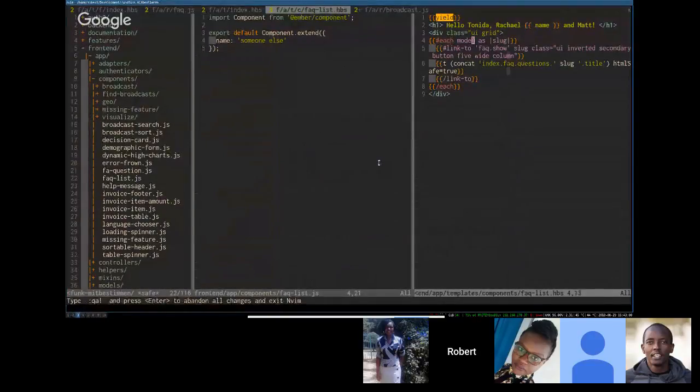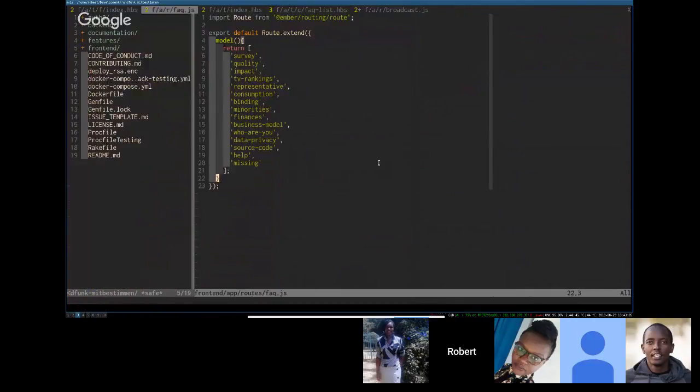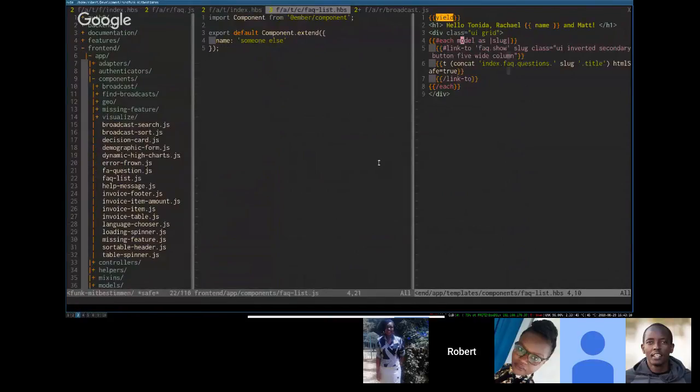Okay, so in here we have something that's called model, which was originally coming from the route. This one here, so this is our array. And render, iterate through this list and call it slug. And then link to slug. And that's it. So this one here is another component. It will generate this link that we just saw before, as you may remember.